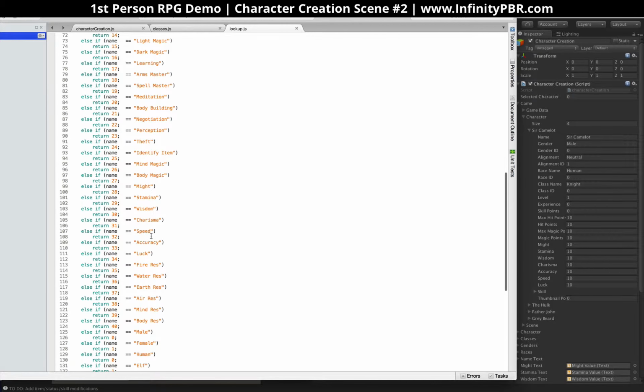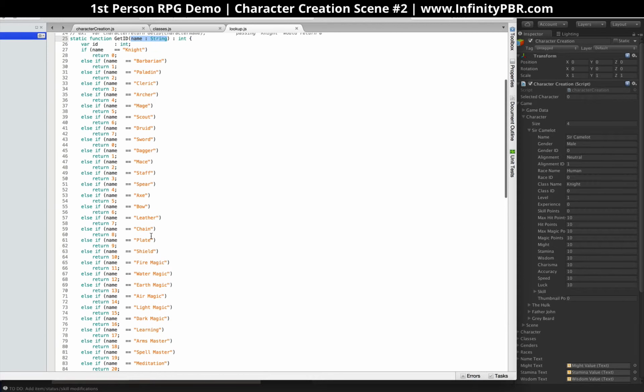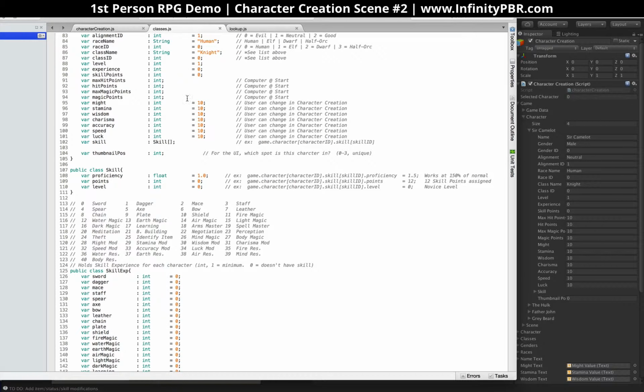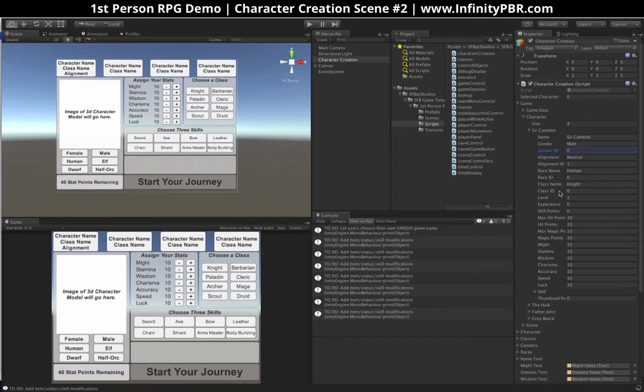I did not add the skill levels though, the expert, novice, and whatnot. But that way, if you call lookup.getID knight, it will return 0, which is the ID of the knight. It makes it slightly easier than having to remember the ID of every single thing in the game.